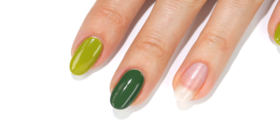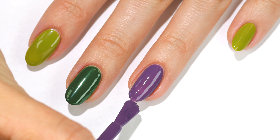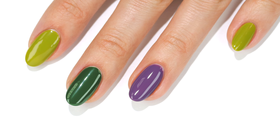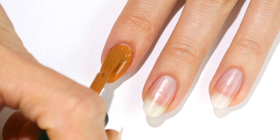Here is Nightshade, which is a rich eggplant purple color. I was actually able to get this to be a one-coater with a slightly thicker layer, but if you do thinner ones you'll need two. Now we have Stay Grounded in two coats — this is a warm brown shade.